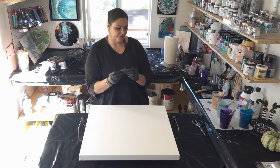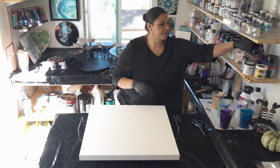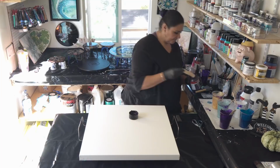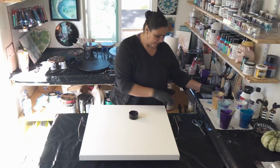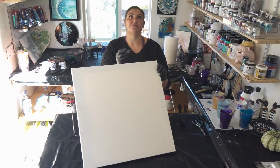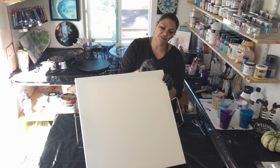So I'm gonna just take my permanent blue violet, that is the color I was working with, and I'll do this on top of the canvas so you guys can see. And I'm gonna take a scoop of it, and I'm gonna put it right inside the lid right there. And then that's what I'm going to dip my little foam brush in to paint this. So I'm gonna do it towards me. I'll show it up here so you guys can sort of see it from this angle, maybe. Yeah, maybe, maybe not. Okay, we'll probably speed this part up anyway.